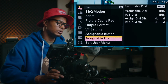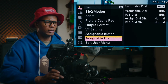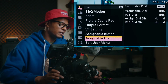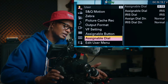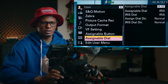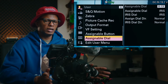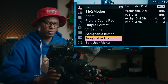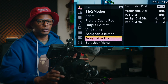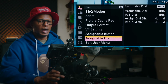Because I don't use autofocus on this camera. I barely ever use autofocus on this camera. As a matter of fact, I really don't remember the one time that I've used autofocus on this. I just think it's such a work of art to waste it using autofocus. And I'm not saying by any means that autofocus is not reliable. It is. Autofocus has come a long way. The only problem with it is that it's still really unpredictable, because when you go into a crowd and you're trying to focus on one specific person, autofocus cannot handle that.